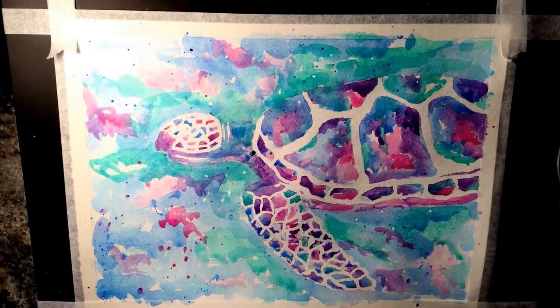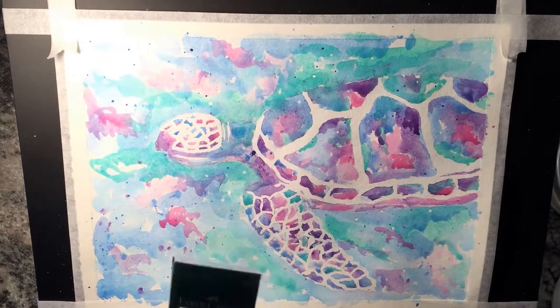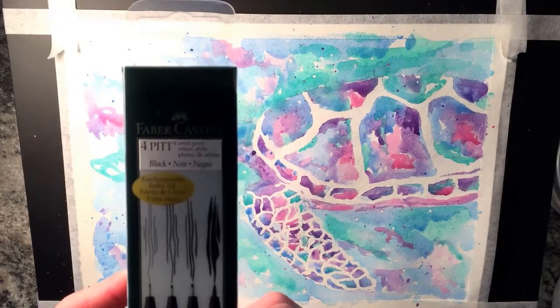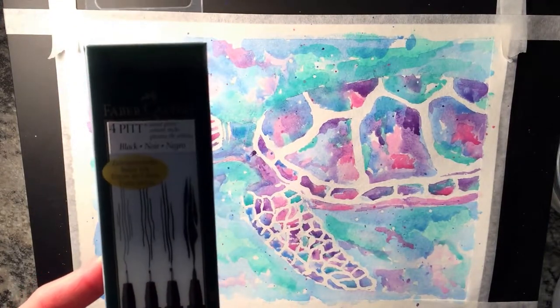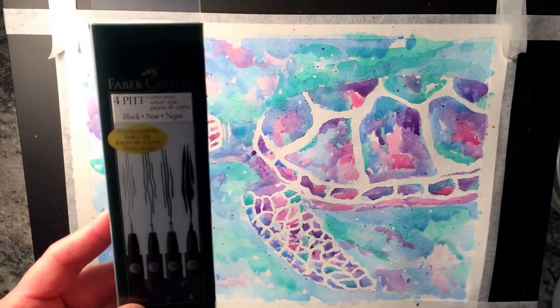I don't know if I have that painting nearby. I probably don't, but it streaks when you put the water on it. So you don't want to use the wrong type of pen. You definitely need a waterproof pen. And this one is Faber-Castell. I don't know if it's Faber or Faber-Castell. There is small, fine, medium, and bold in there. I will probably only use a fine and a medium kind of a thing.